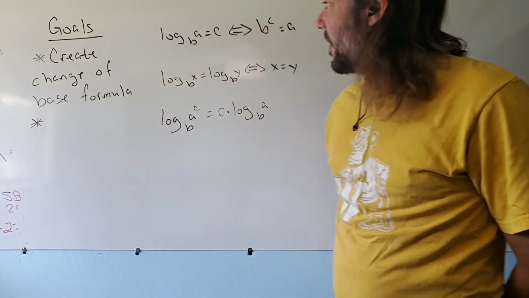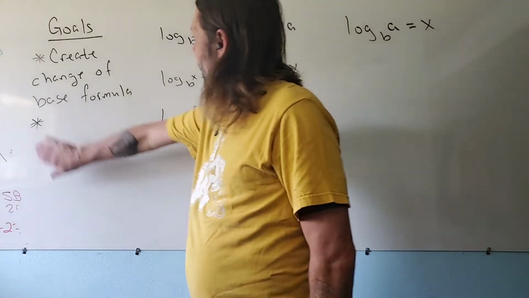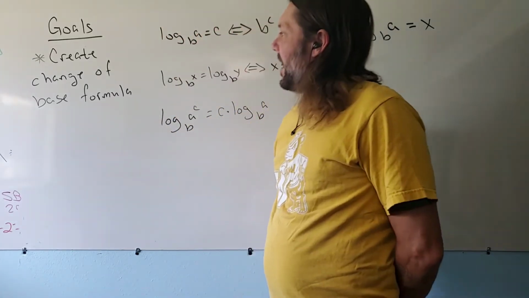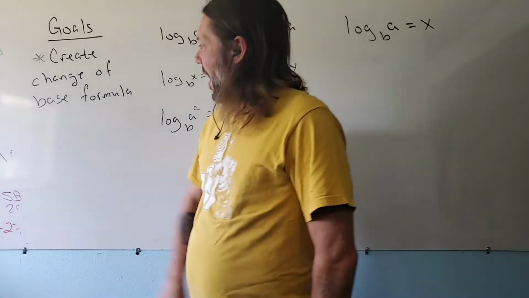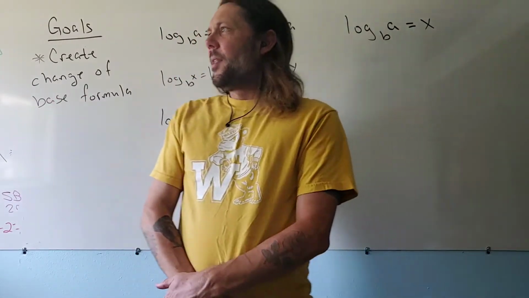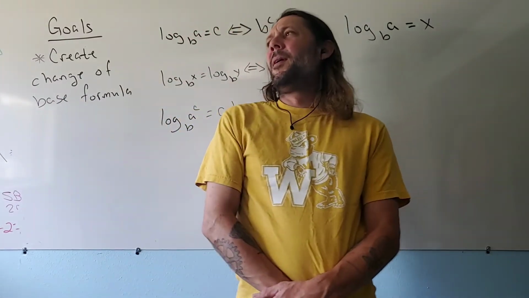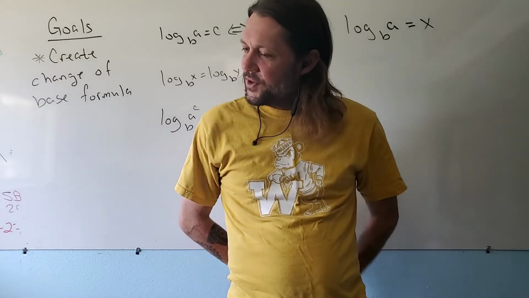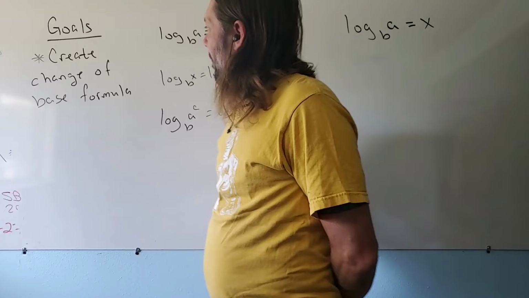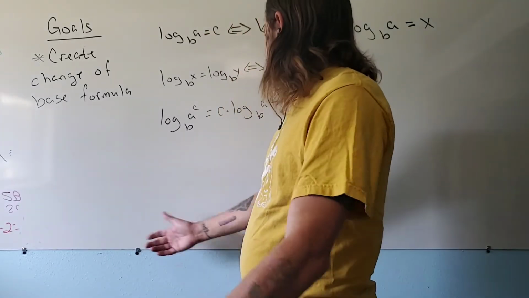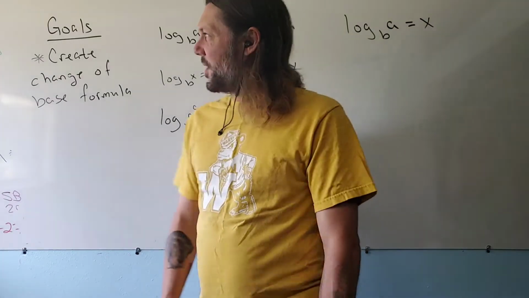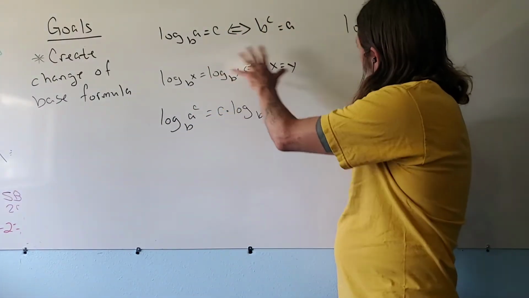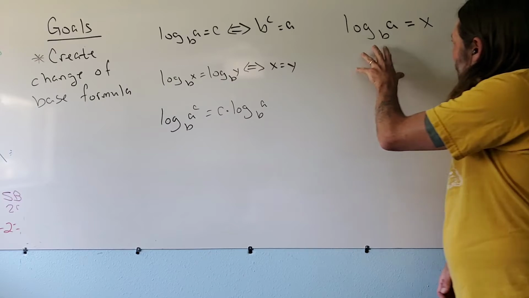So let me talk about our goals for the day. And we don't have two goals, we have one goal. Our goal is we are going to create a change of base formula. The change of base formula was important when we didn't have such good calculators. But nowadays, because calculators are so good, it doesn't really matter. But it's a good exercise in algebra skills. And what we're going to do is use these three concepts to rewrite this value.